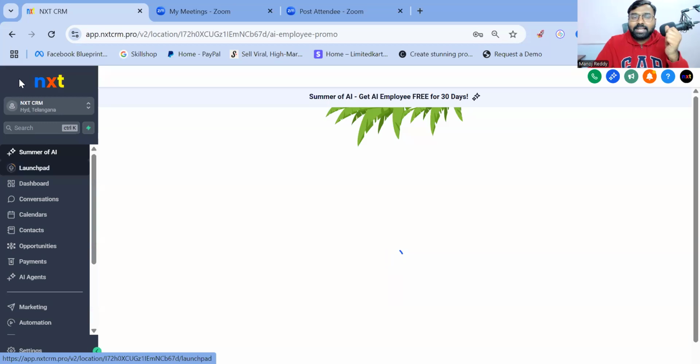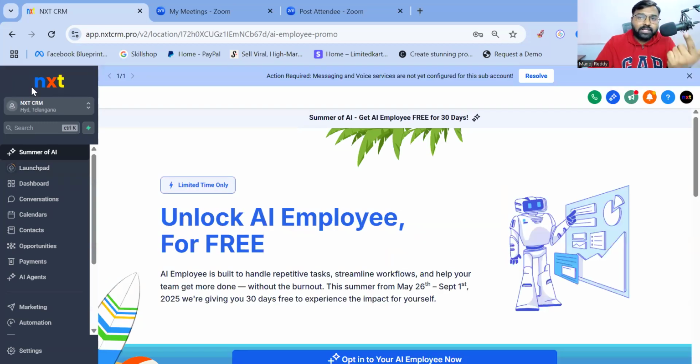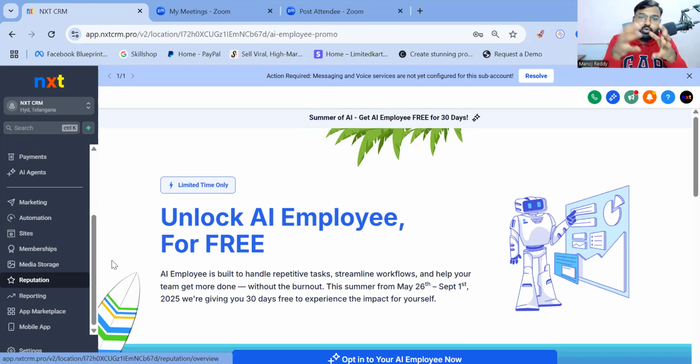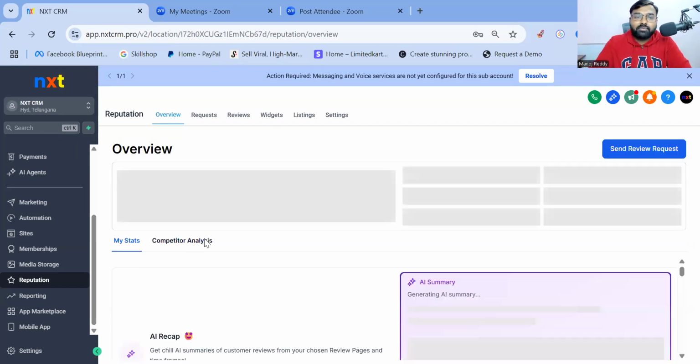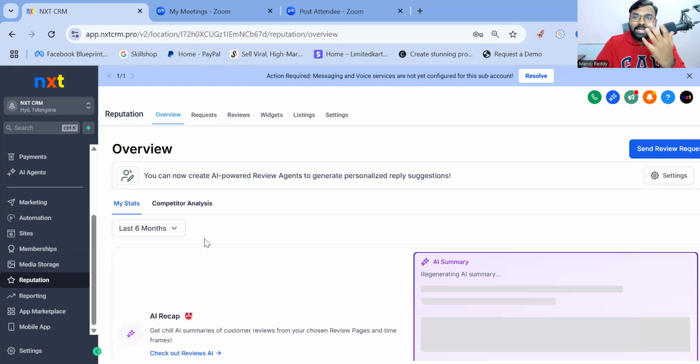You see, I rebranded it as white label, and I am selling the services to my clients. Very simple. You can go to reputation management once you have connected their Google My Business, and they will get some clarity on how things are working. So this is how you can offer landing pages, websites, WhatsApp automation, email marketing, end-to-end complete automation services.